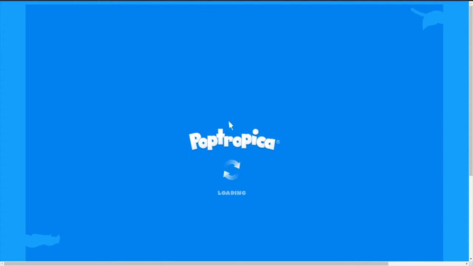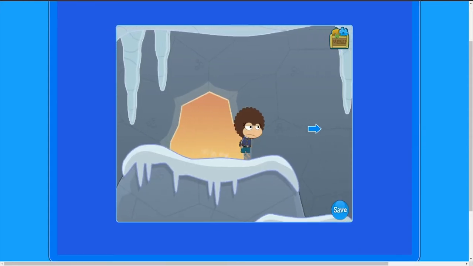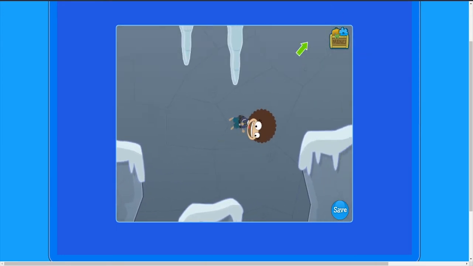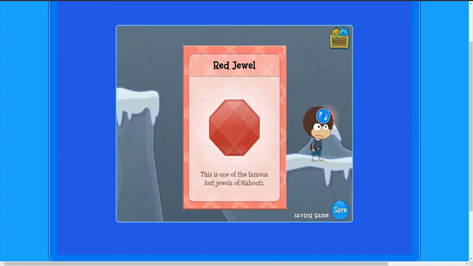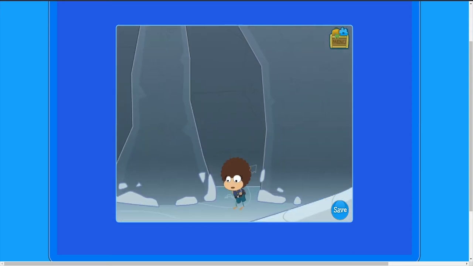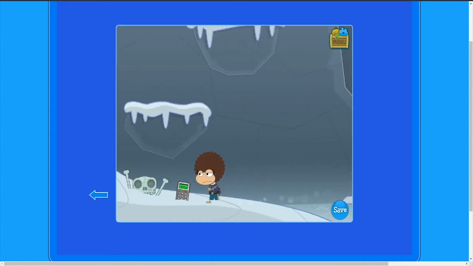Yeah, so last time I came up here, the island had already kind of glitched out, and it showed all of the jewels and stuff had already been taken. Oh, we got the red jewel, one of the famous lost jewels of Nabooti. But it had said, he's like, oh, well, you already beat me, would you like to play again?